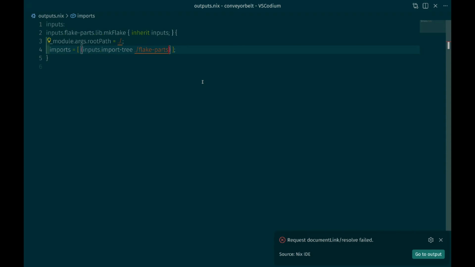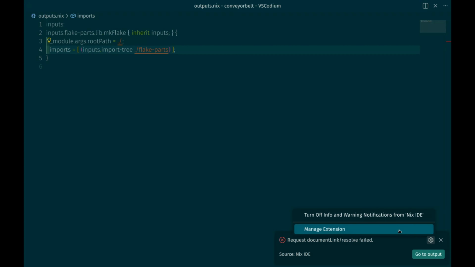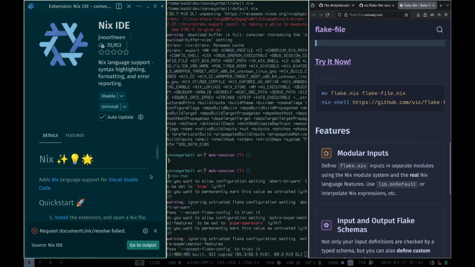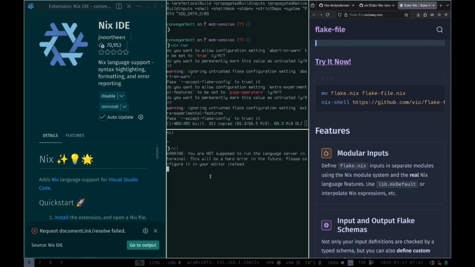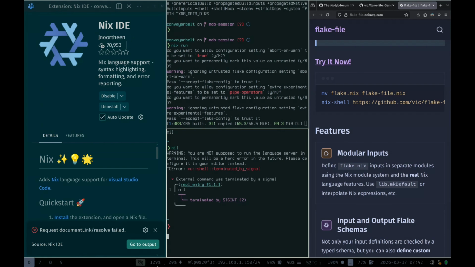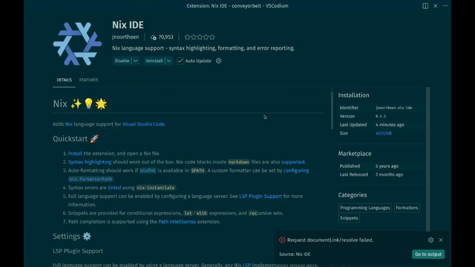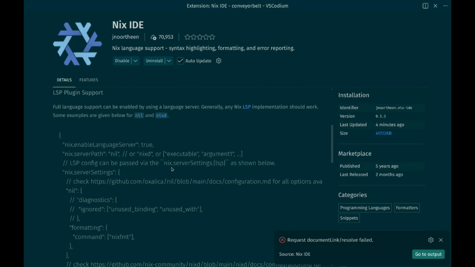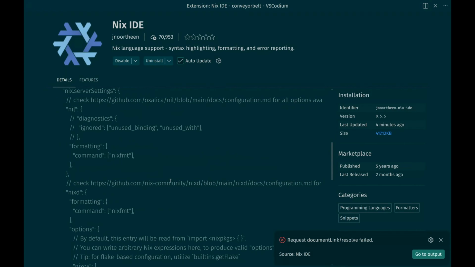Right. I don't know how good nil is. I don't know because I haven't been using it. I should probably pay closer attention to it. But nixd is the one I've been using. Yeah, I use nixd too.